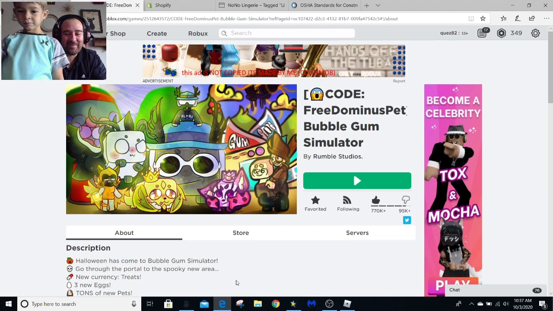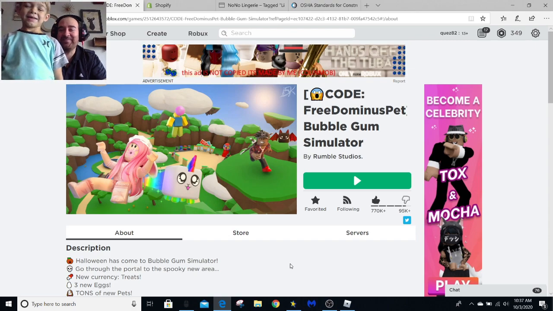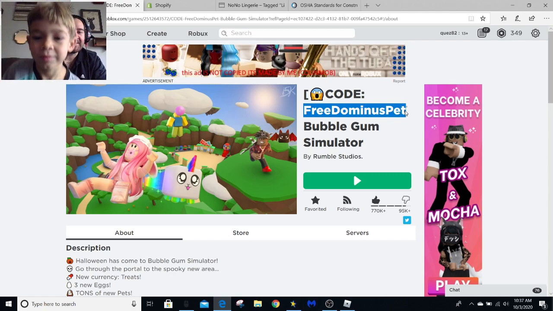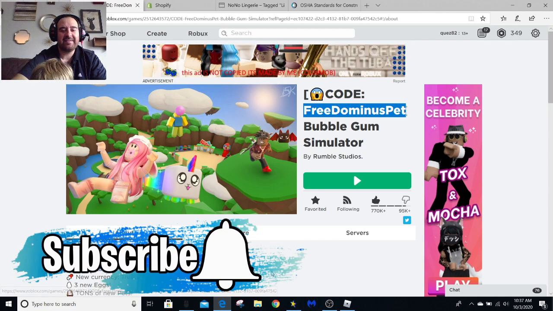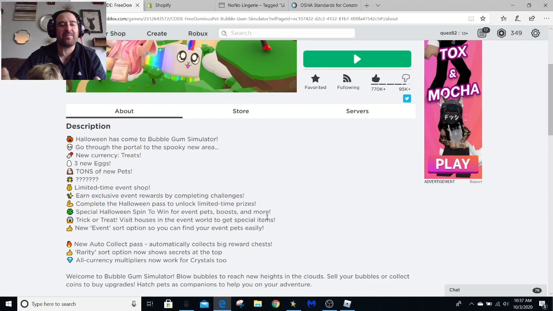All right, what's up, everyone? So we got this new Bubblegum Simulator update. A new code, free Dominus Pet, right here, y'all. You can't miss it. Free Dominus Pet. That's what it is, all right? So let's go down here and read this real fast. Let's check it out. Let's see what's going on.